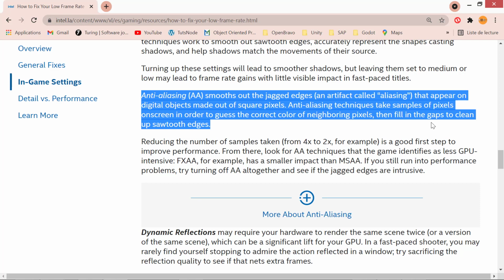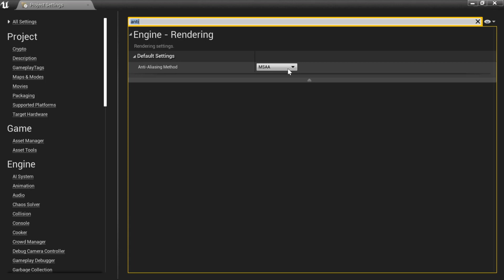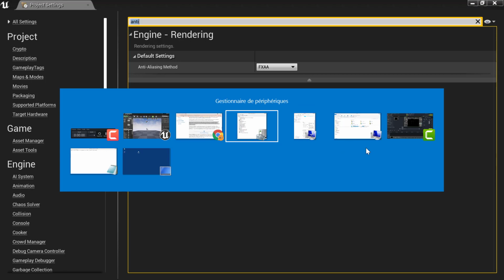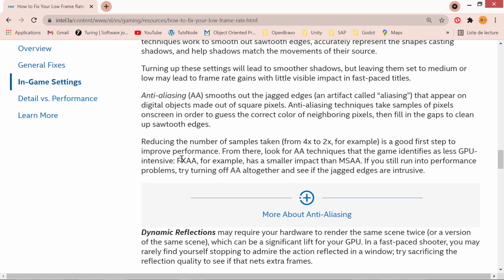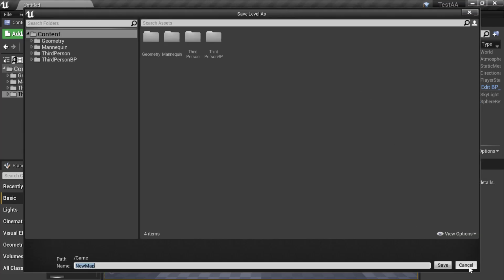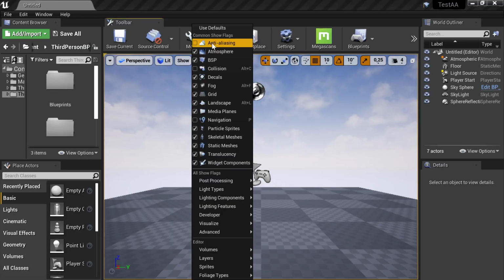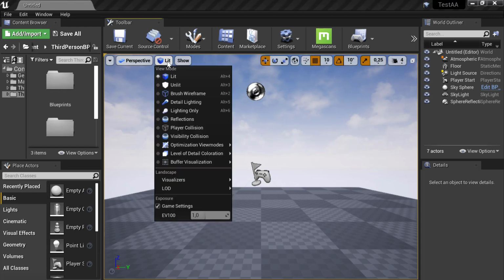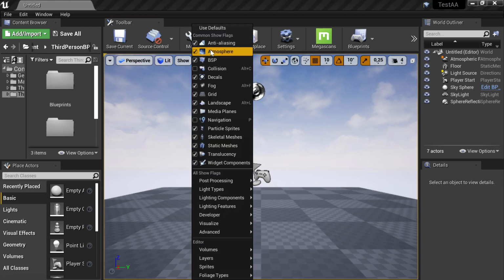So going back to our project, we start by choosing FXAA. I will choose FXAA because in the article he says that the best way to go is FXAA, which is the less GPU intensive. Knowing that we have a basic GPU like Intel, it would be great to have the less GPU intensive, which is FXAA. So I'm going to choose this one, go back and save everything in my project. I can save and see that if I turn anti-aliasing on right now, I am not having any issue at all.